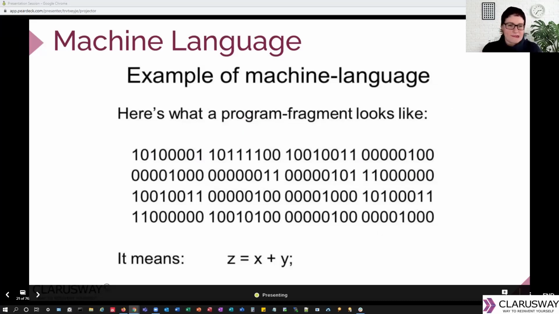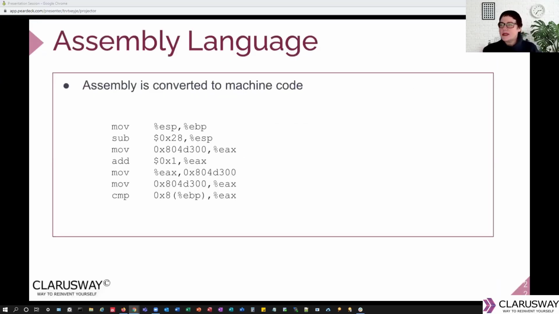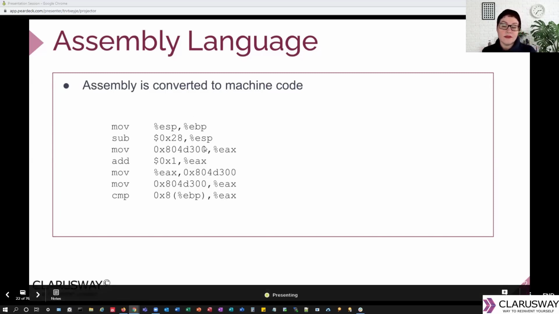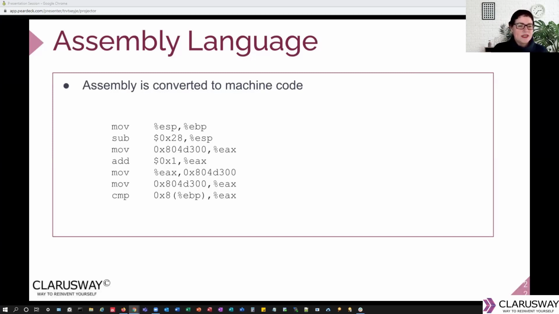So that's just a fragment of code out of lines and lines and lines of code. Assembly language is actually converted to machine code. And you can see in the example here, we have a very limited set of instructions or keywords that we use in assembly language. And this is a calculation of sorts. So assembly language uses mnemonics to represent each of the machine language commands, and is sometimes abbreviated as ASM. So you may see assembly language called ASM.